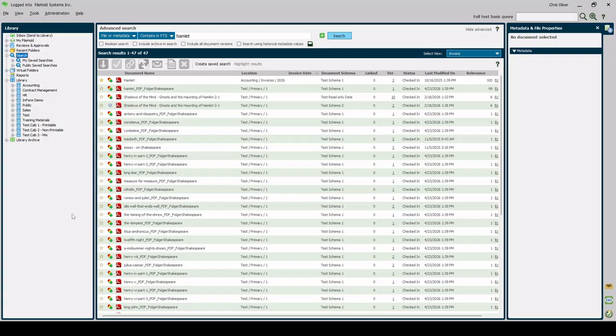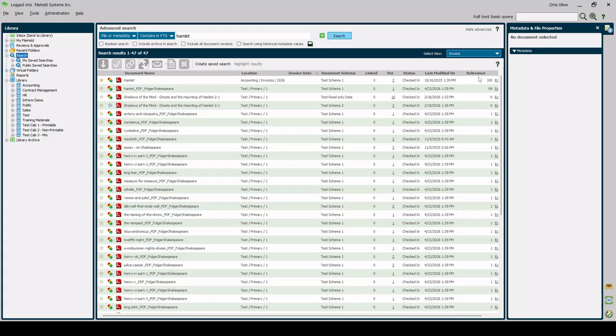All right, so here's my set of search results. Why did it give me this particular list of documents, and more importantly, why in this order? Well, let's take a look over here. We have a column that only exists in search, and won't appear when I'm looking at my folder, called relevance. FileHold is calculating how relevant this document is to my search, and it gives me that based on a few criteria.